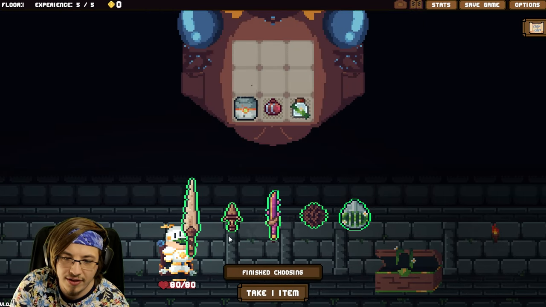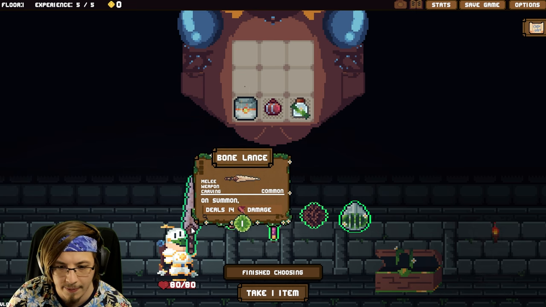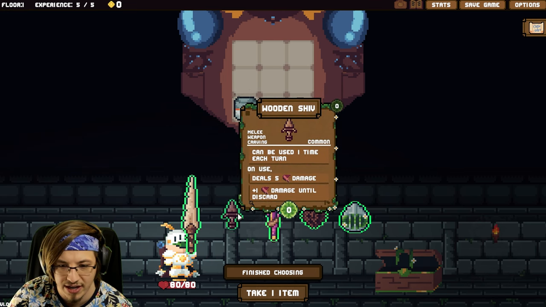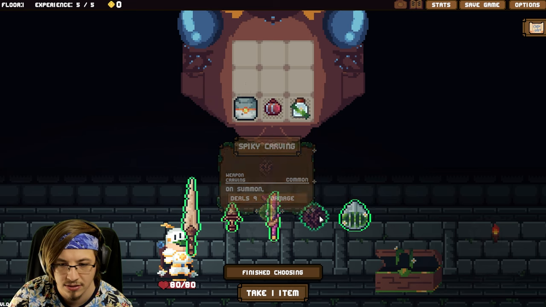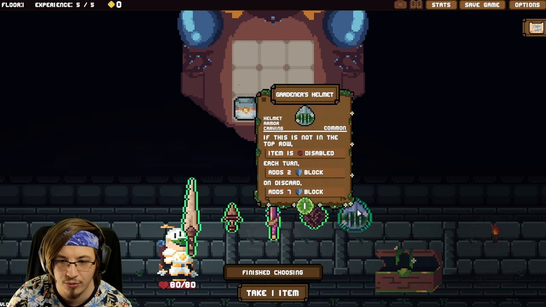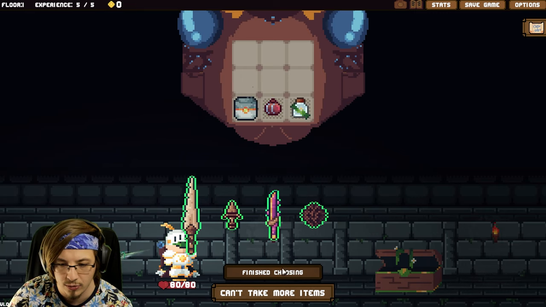This is a carving thing. So I'm going to do arrows. On summon, deal damage. Can be used one time each turn. On use, deal 5 damage. It's going to take me a little bit of time to remember how this works. These are all commons, right? Yeah. If this is not in the top row, item is disabled. Each turn it adds 2 block, adds 7 block. We'll take that.